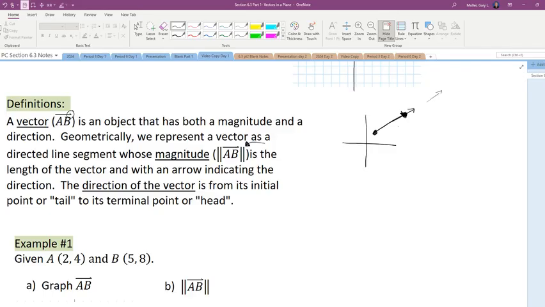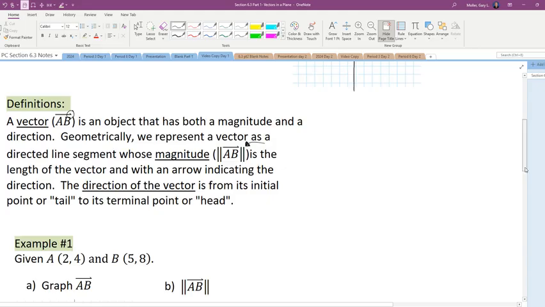Okay? For a line segment, the direction doesn't matter, right? We could either go this way or this way, so that's why that's not a vector. We call it a directed line segment because we start here and maybe go to here, or maybe we go the other way. So the direction matters, as well as the length. So that's how it's different from a ray and a line segment. It's kind of a combo of the two.